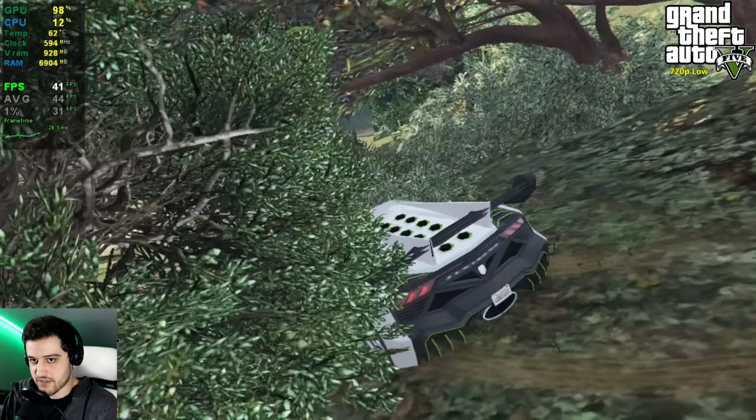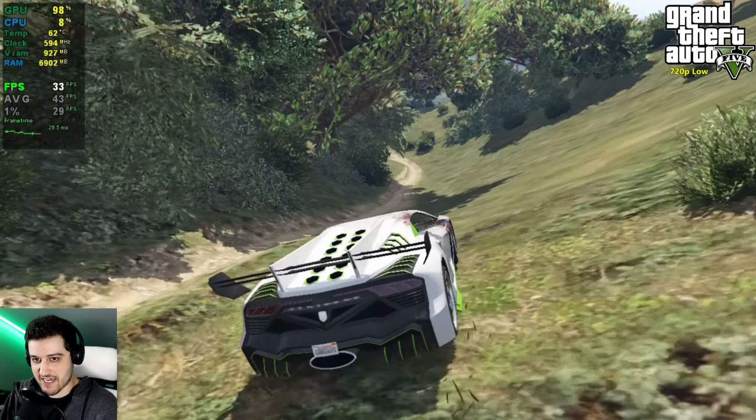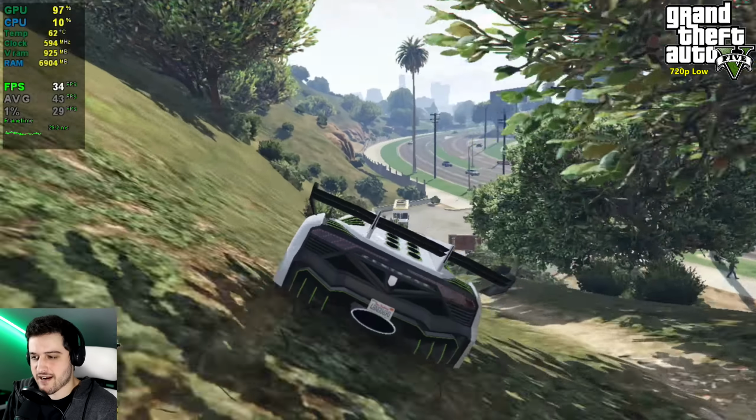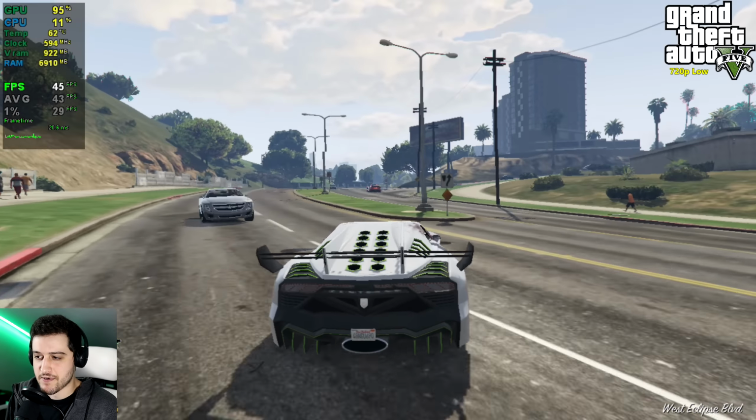Now, these are the most intensive bushes right here. 28. Right. You know what? I will take the 30 plus FPS experience with a few drops inside of bushes. Just don't get inside of bushes and you're gonna have a really nice experience in this one.